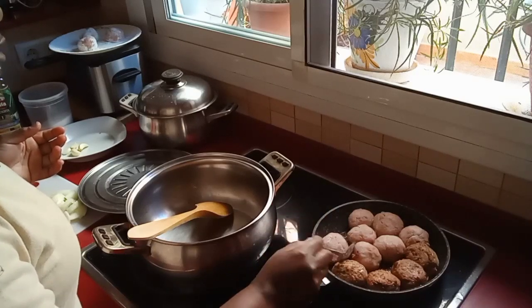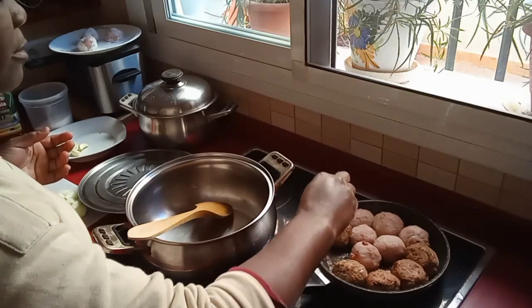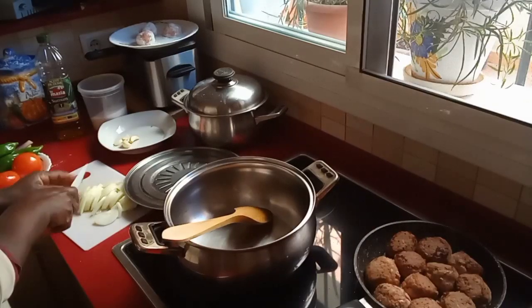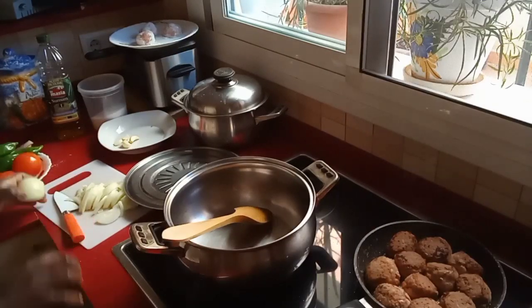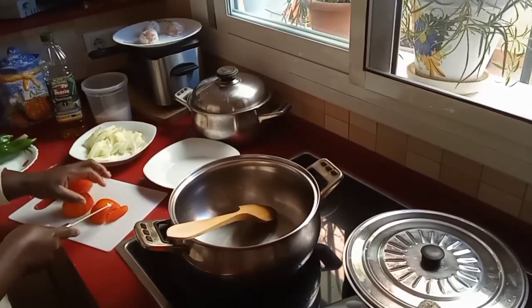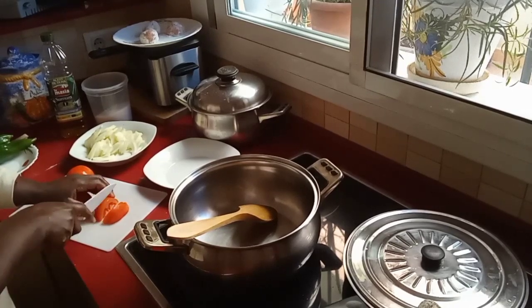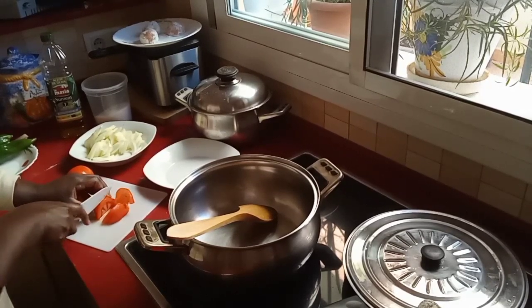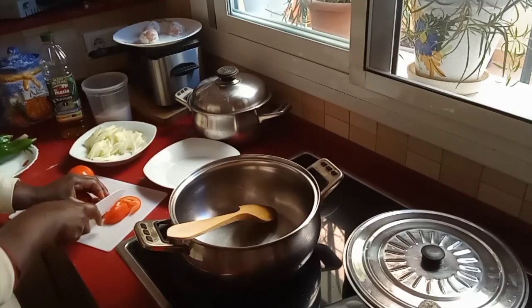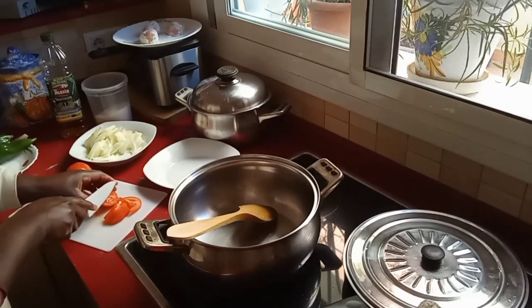Do like this until you finish all. So just be careful they don't break. Some people like to remove the skin, but for us, we prefer both. Or if you don't want to cut, you can put in the blender too.